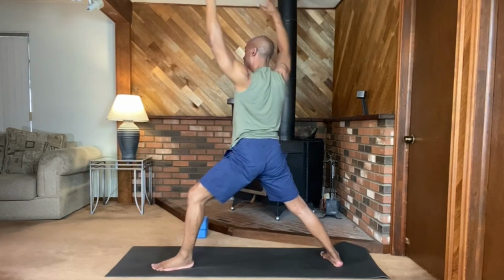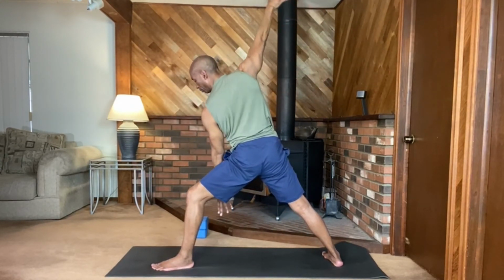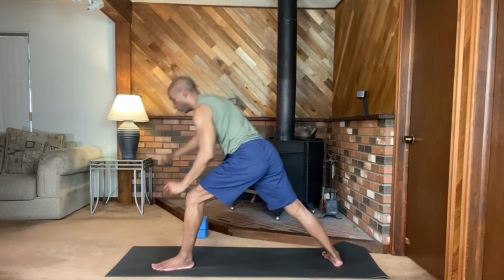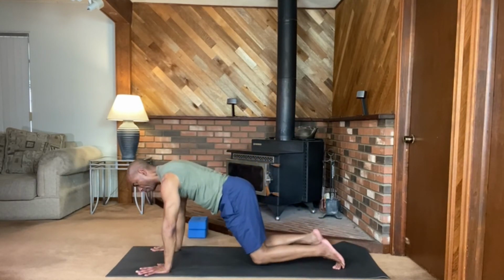Our basic flow, I like to call this. Side angle, because we originated our movement with this flow. Right hand reaching overhead, inhale. Exhale, turn, hands to the floor. Step back, plank. Knees to the floor.